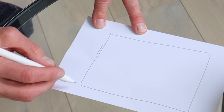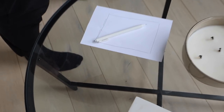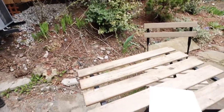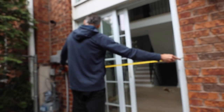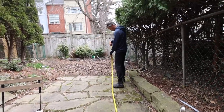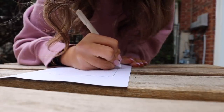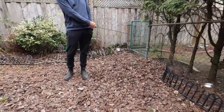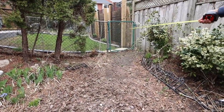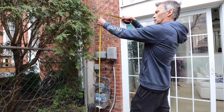Okay, paper and pen. We're going to get some dimensions. There's a little window over here — we want to know the dimension of that. 64 inches to the edge of the window, 40 for the door, let's give it 59. Figure out this length — 29 and a half. The stairs run down this far, so the precedent has been set that you could have something as far back as here, and people would be walking. A fence to six feet — okay, that's six.